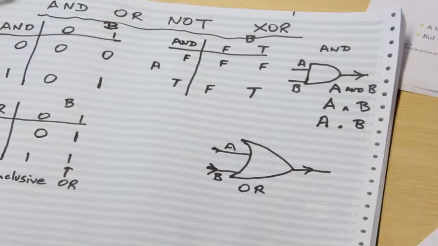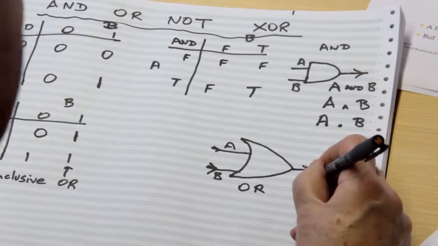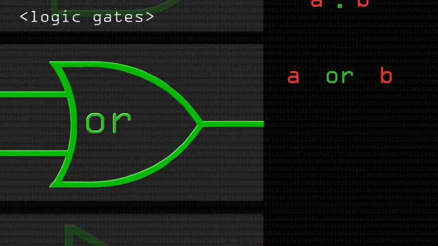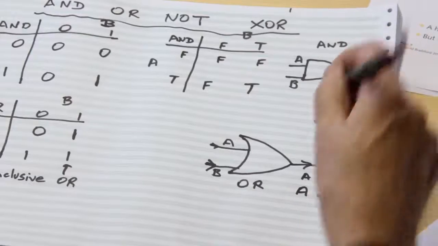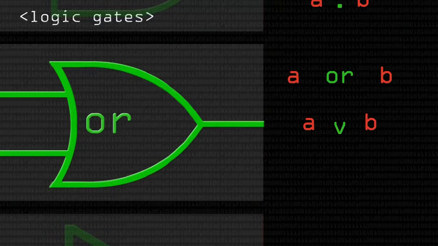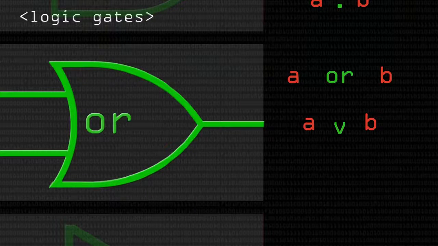Here comes the output, and again we can either write it down as A ORed with B, or we could say A, notice it's the opposite way round to the AND, and that looks like a little V on the baseline. So you can write it like that. Or many people noted very early on when studying mathematical logic that OR does more or less behave like addition.